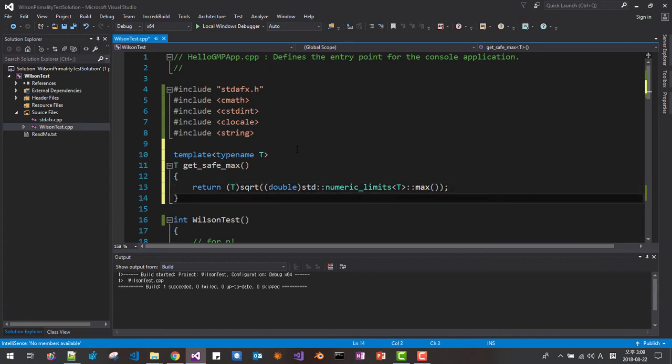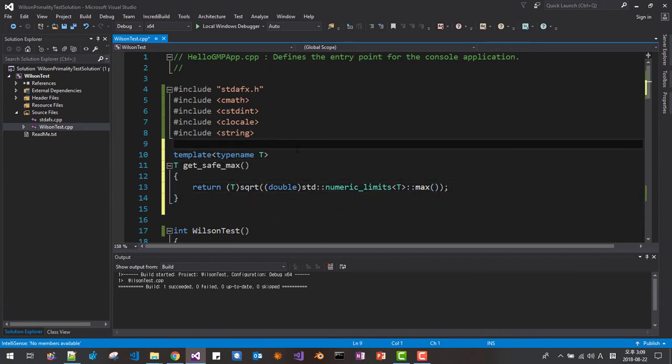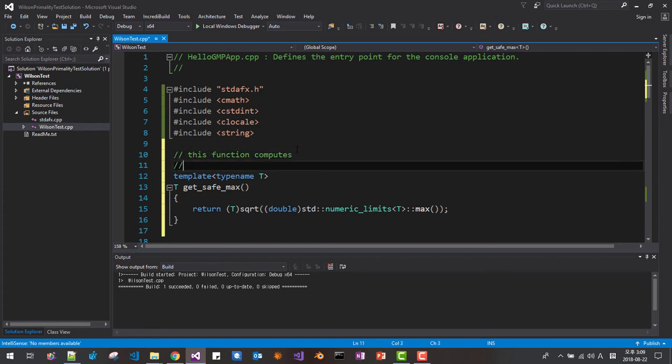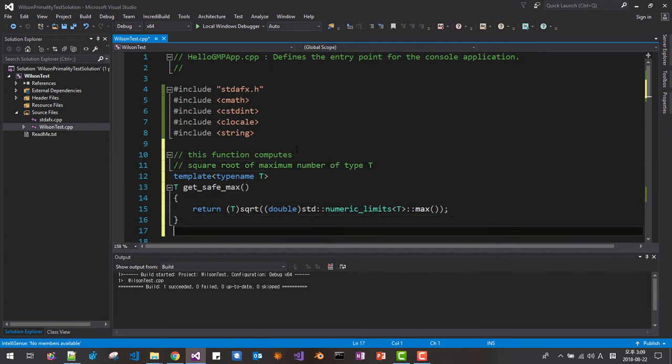Okay. This function computes the square root of the maximum number of type T.